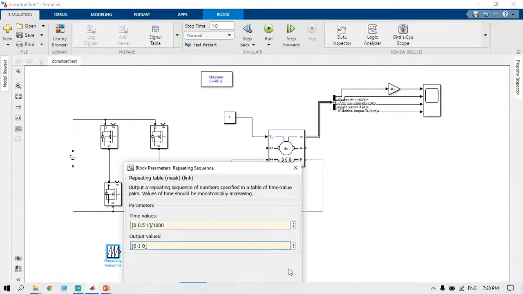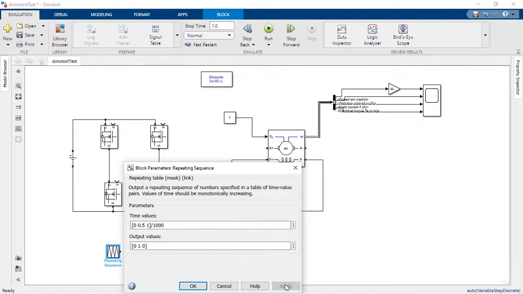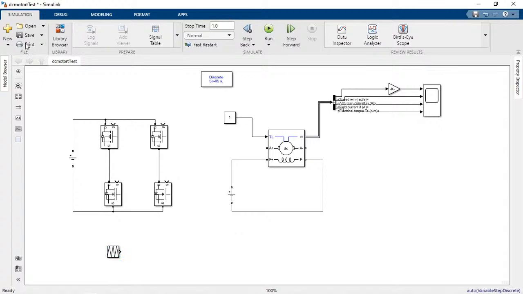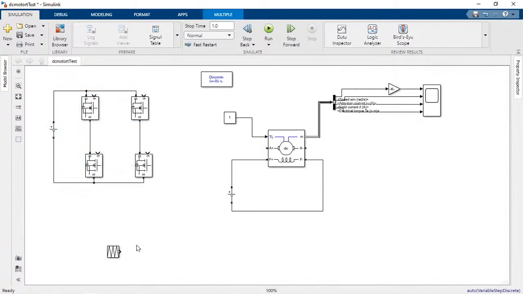So just keep it like this. And we need a control logic, so now we have to take a logic operator and a relational operator.